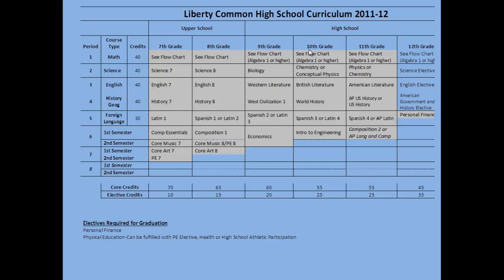Also, Intro to Engineering. Now this is a graduation requirement that generally is a sophomore year class, so you're going to want to sign up for that for next year so that you hit that requirement. And then you do have 25 additional credits here. You can see that you have to choose courses. So whether you're taking music, art, maybe another engineering class, PE, that's where you're going to fit that in. You have 25 credits to play around with there.